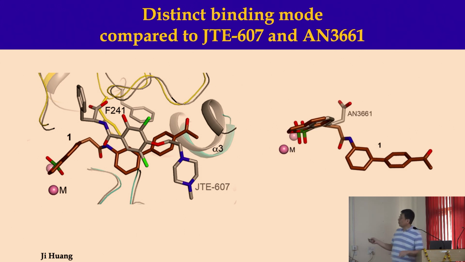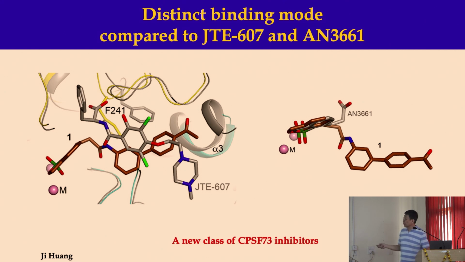Now, if you compare to the binding mode of N3661, same thing. The carboxylate points up in N3661, interacting with CPS73 directly. Compound 1 has a large group here, so it cannot go there, so the whole thing flips upside down. That's how you find it.